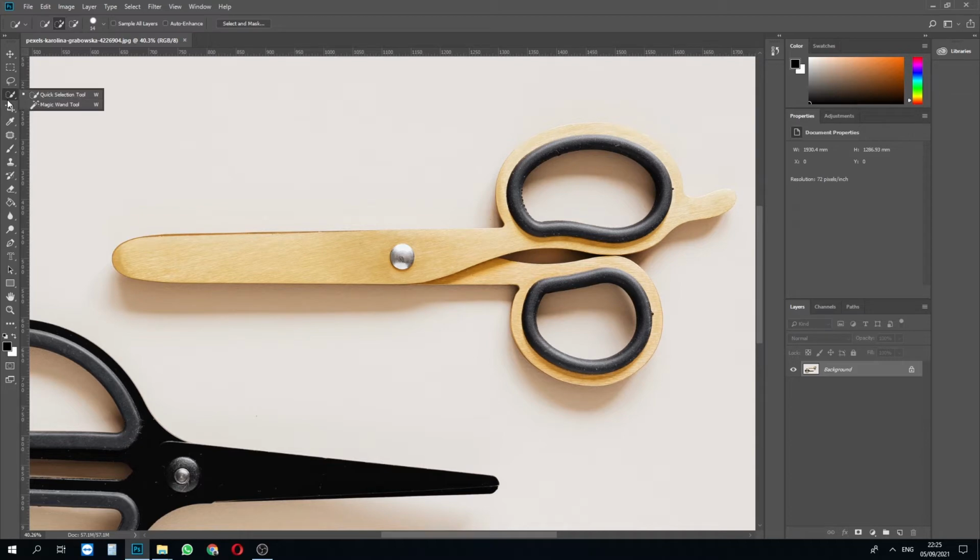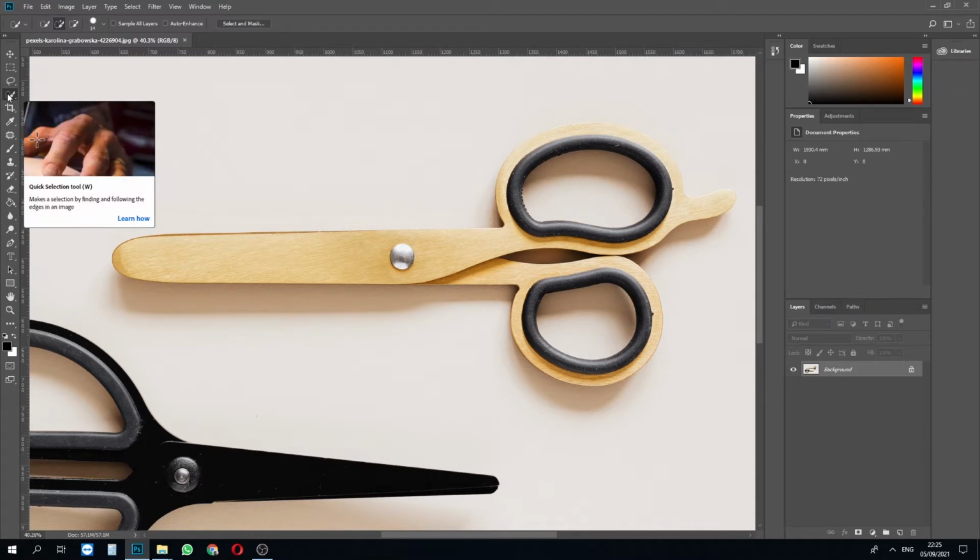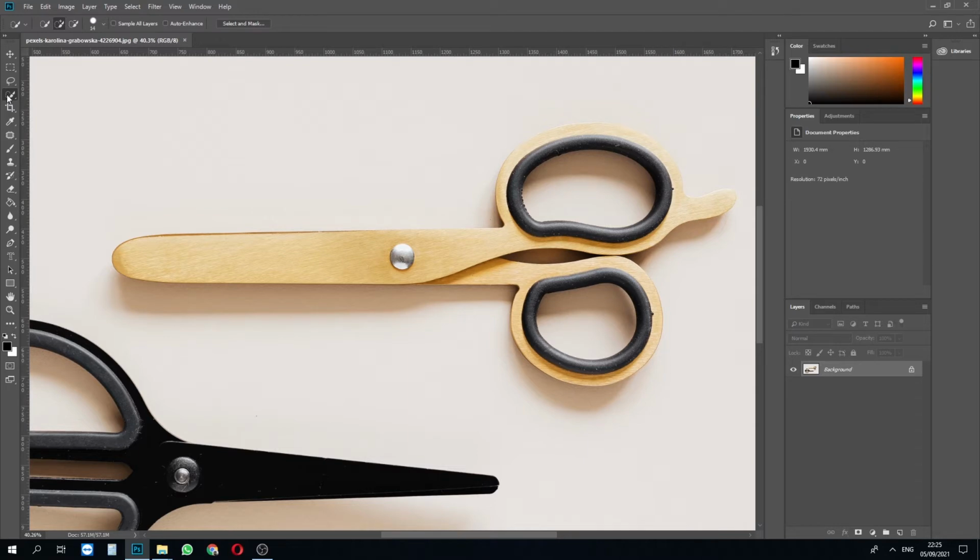We can find it inside the toolbar. It is included in the selection tool set. There you have it. If you hover your mouse on top of the button, it will show you how to use it, the name, and a brief guide. You can see the shortcut of this tool is W. In this selection tool set button, just click the button and hold it without going anywhere for a few moments. You will see there are two types of selection tools inside it. It has the Quick Selection tool, which we look for, and the Magic Wand tool.